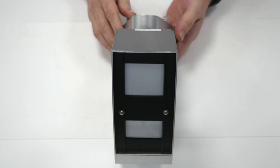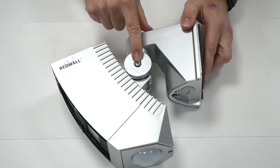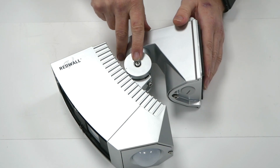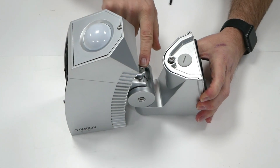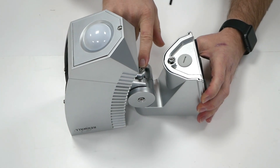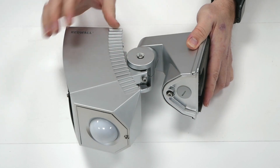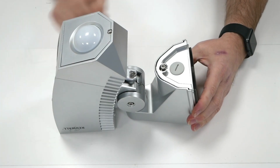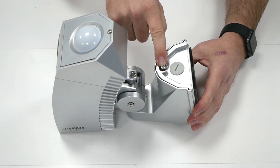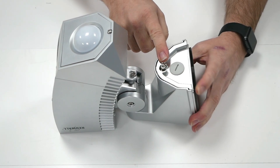What we'll do now is go through the actual detector. On the side you've got a screw which when loosened off will enable the head to be moved left or right. At the back, another screw and when loosened off it will enable the head to be moved up and down. Use these two purely for when you're doing the alignment of the head. And then we've got a screw at the back which is used to fix the base plate to the main body of the detector.